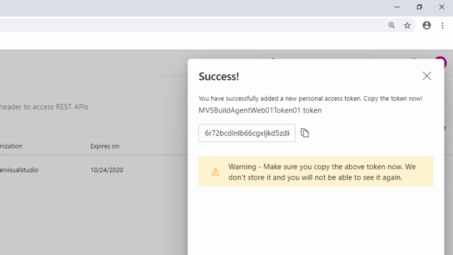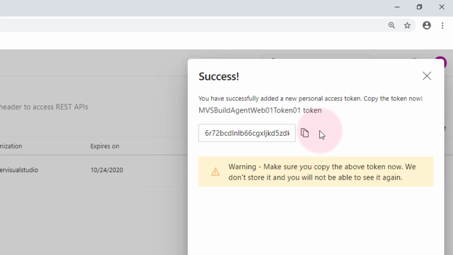Now, this is going to give you a token, and read this carefully. You need to make a copy of this and save it somewhere safe, because you may think, well, I'm going to do the install, I'm going to paste it there, and then I'm not going to need it again. But you are. You're going to need it again. Even if you ever want to uninstall this service, it'll ask you for what the token was. And you need to be able to provide that to get the uninstall to work. So that's another thing to keep in mind. So take that token, put that in a safe place.